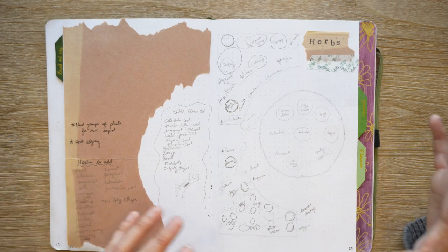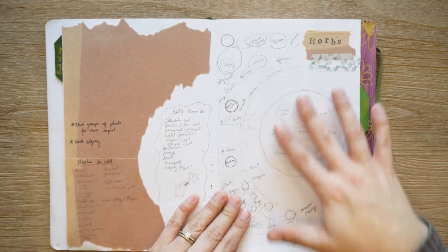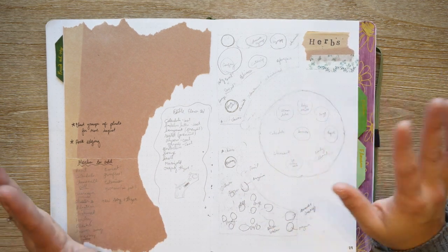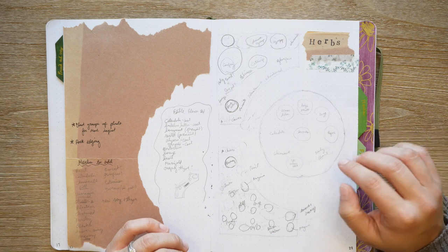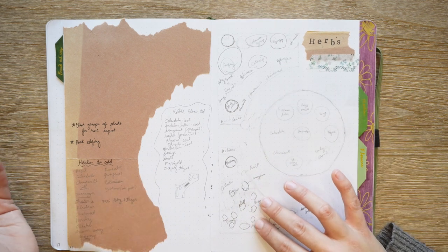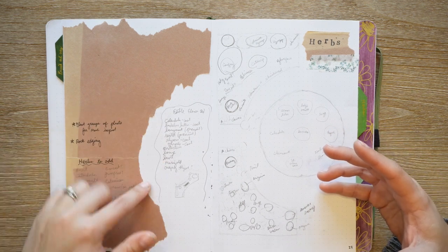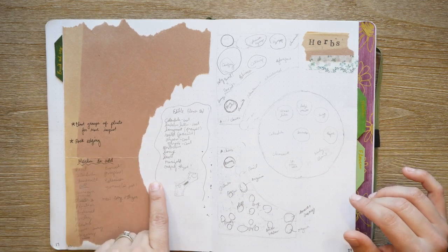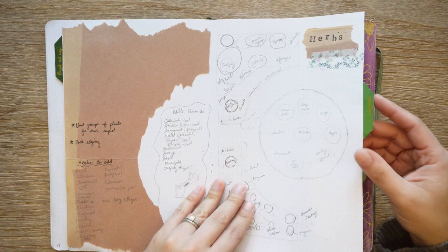For herbs, I had big intentions for my herb gardens this year and I did better than in past years but didn't quite hit what I wanted. I have herb garden beds in my potager space — one is pretty well filled out with perennials and a couple of annuals. This is my herb circle, and the intention is for one bed to be more medicinal herbs and another to be more culinary herbs, with some overlap. I also have an edible flower bed just off the page and made notes on what I wanted to plant there.